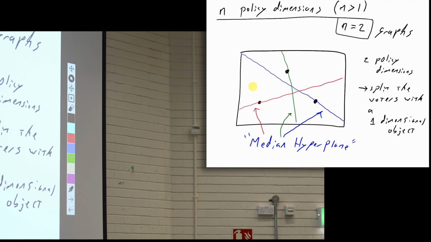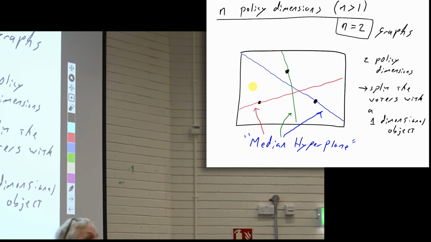So this is the natural extension of our line, where we had a one-dimensional object and took a zero-dimensional object, a point, and moved it back and forth until we had the same number of people on the left as we had on the right. Same thing, except with the point, there was only one way I could do that.